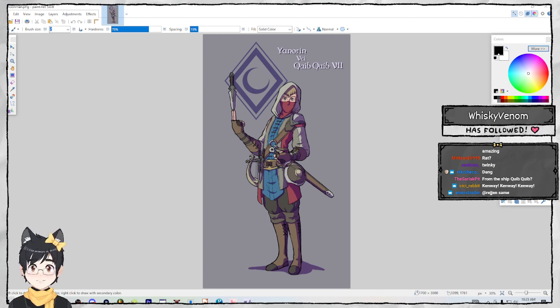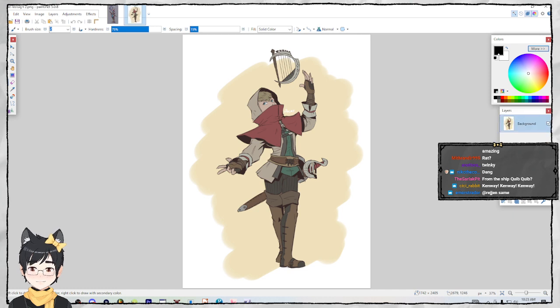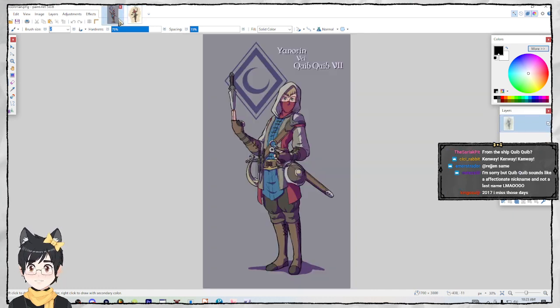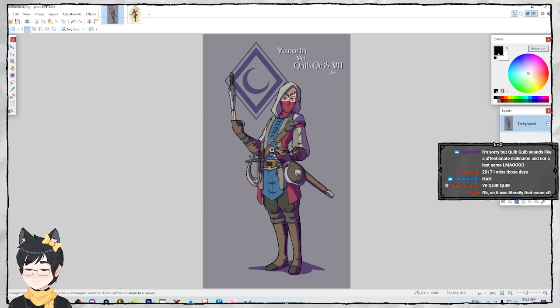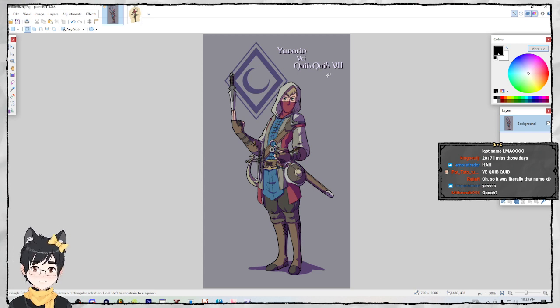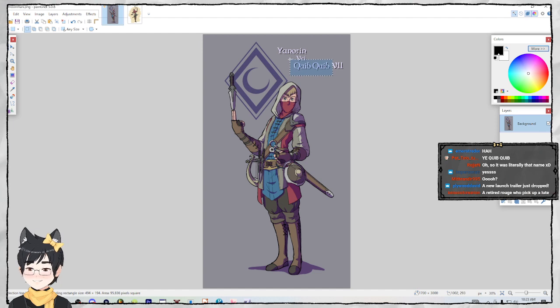So here was his first redesign, and I renamed him Victor Quibbles. Now, fans of Mass Effect may recognize Quib. Yes, I took Quib from the Quib, the Quarian ship name, because I was playing Mass Effect at this time. You notice my playthrough of Mass Effect was in 2016, and I made this in 2017. I was inspired by the Quib. I thought that's a silly name.